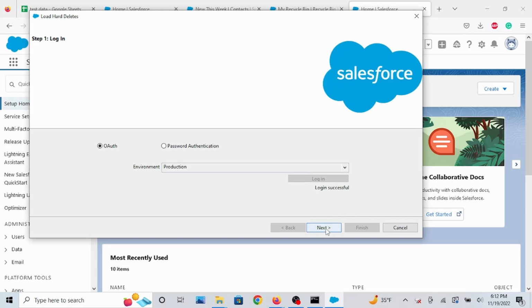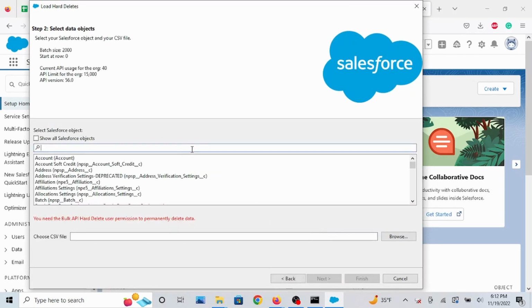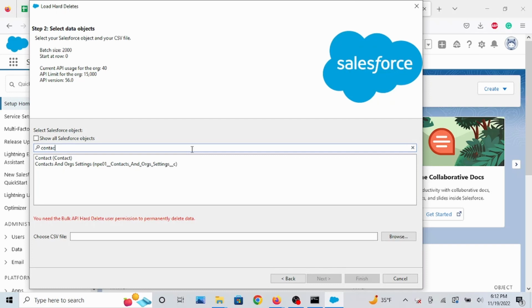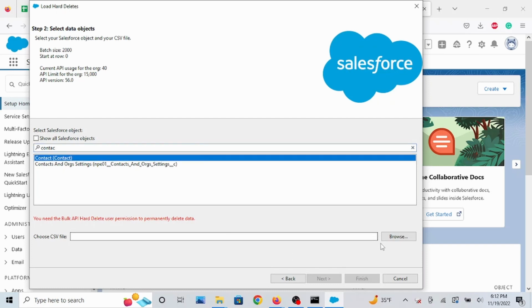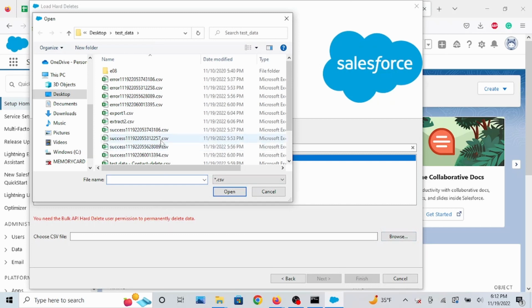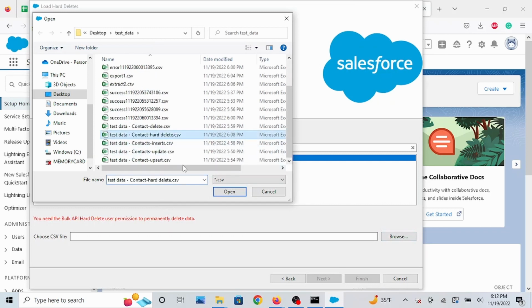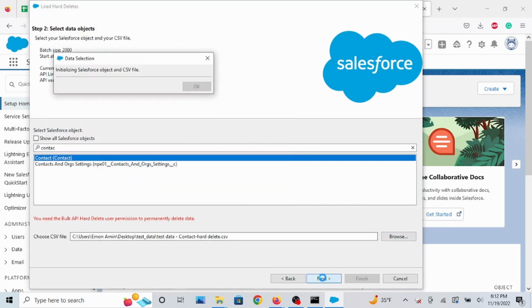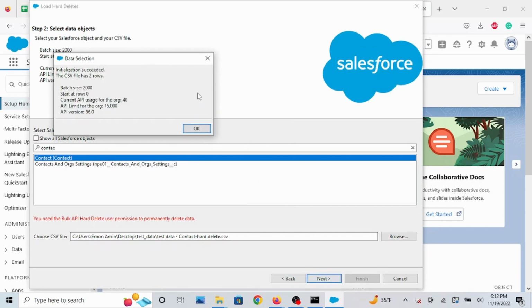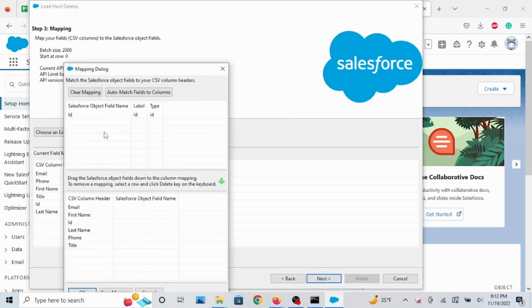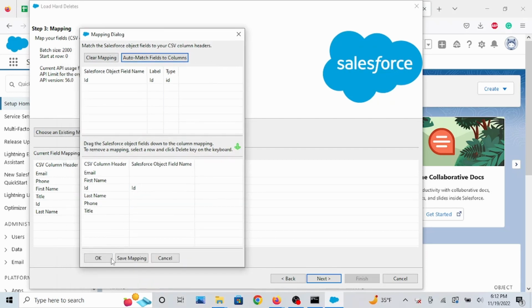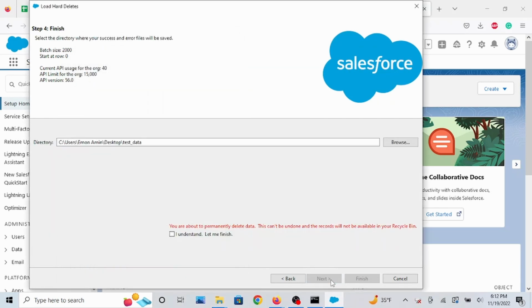Login is successful. Okay, go to next. And go to contact. And let's go to hard delete. Next. I understand.